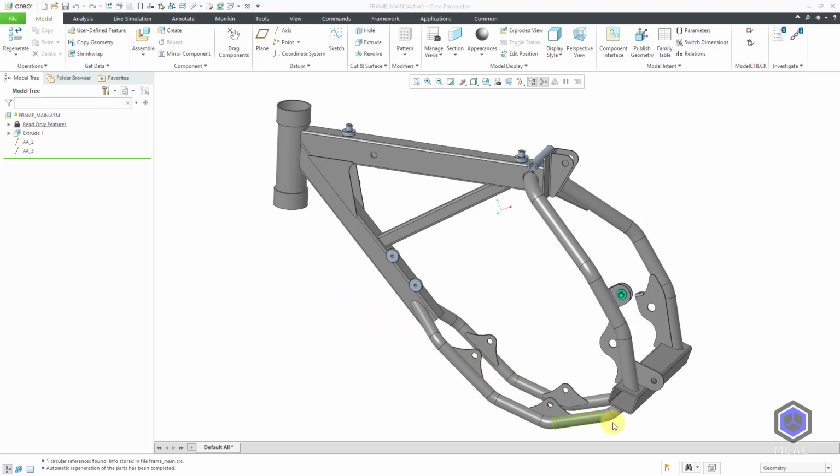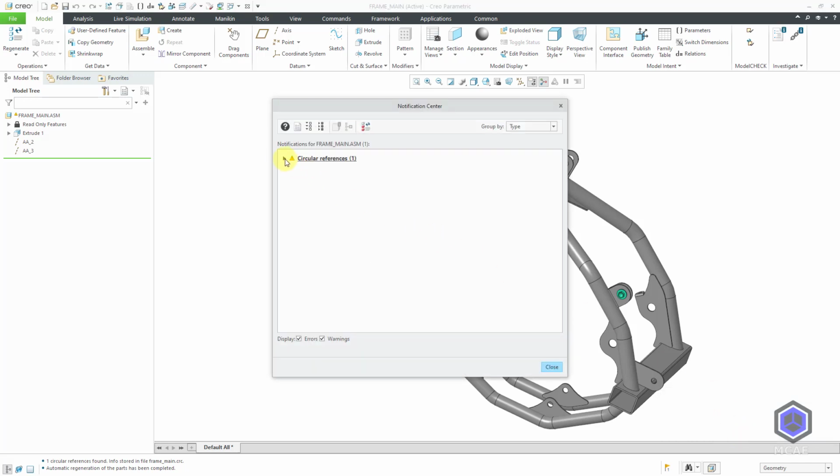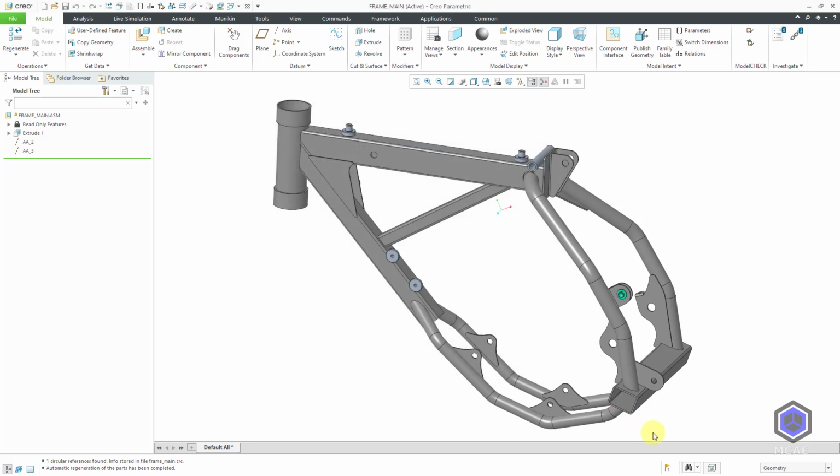If you take a look at the notification center, there's a little yellow flag. If I click on that, it tells me that I have one notification, a circular reference. I can open the notification center, but this pretty much just tells me the same thing. There's not really too much value in doing anything in here. I know that there is a circular reference in the model just from the flag and hovering over and seeing. There it is. Oh, well, I had to click on it, but anyhow, one circular reference.